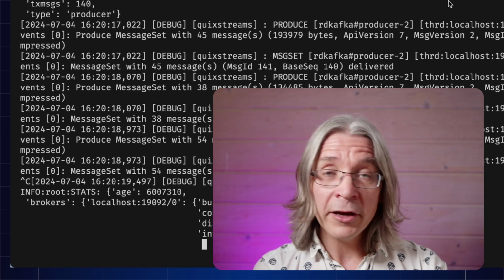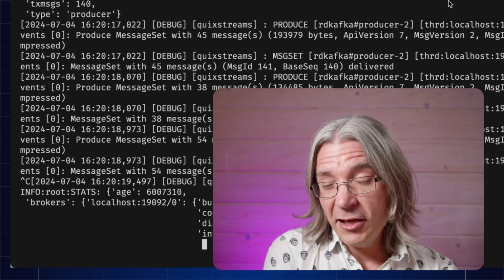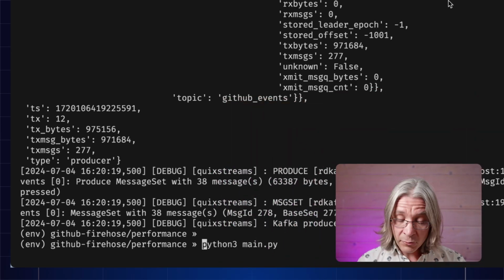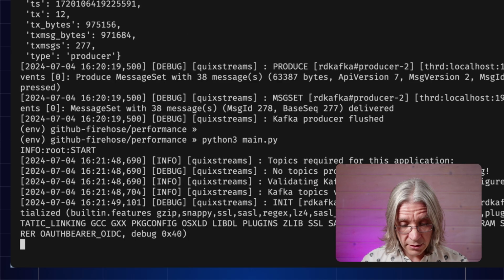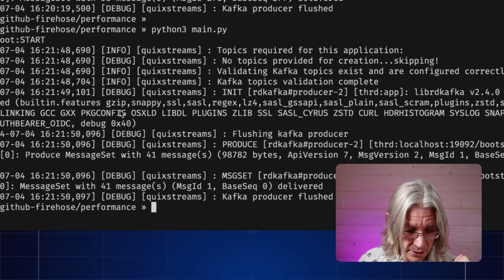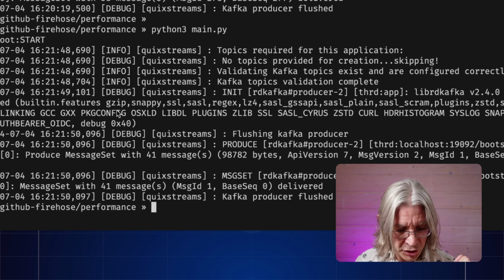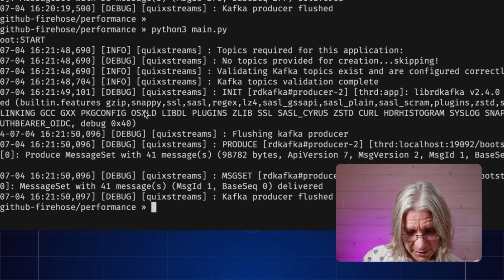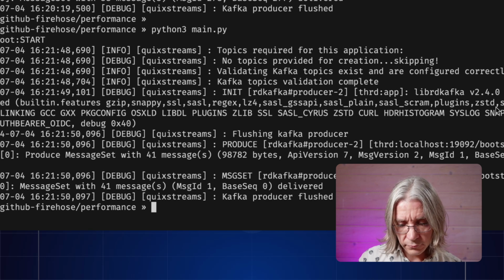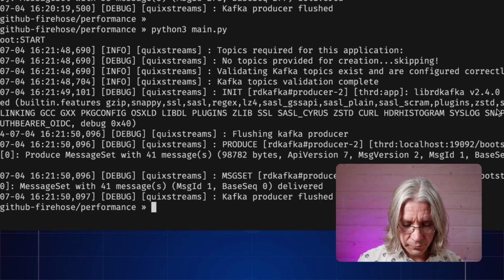And given how well readable strings like JSON compress, you might save as much as 10 times just by setting compression up. So how do we set compression up? When we first start up, here in the debugging messages, it's going to tell you what features this producer supports. And it supports lots of interesting features like SSL, you might expect, plus some compression ones. There are some compression algorithms in this list, like gzip and Snappy and LZ4 and Zstandard. These are all the available compression choices.